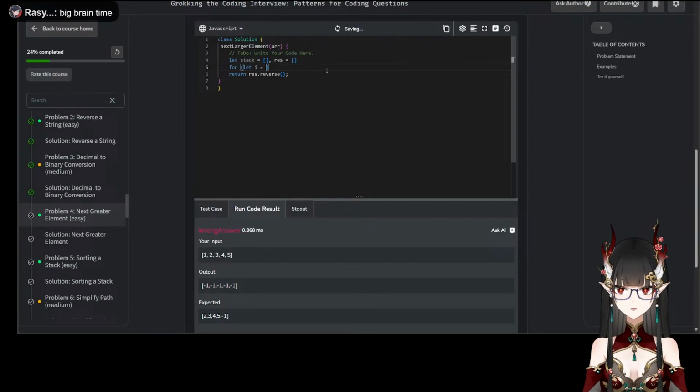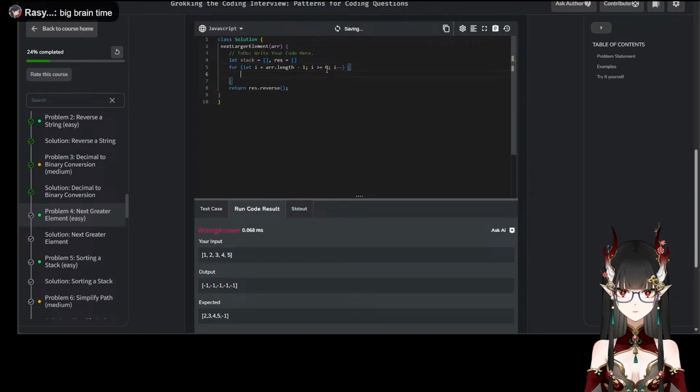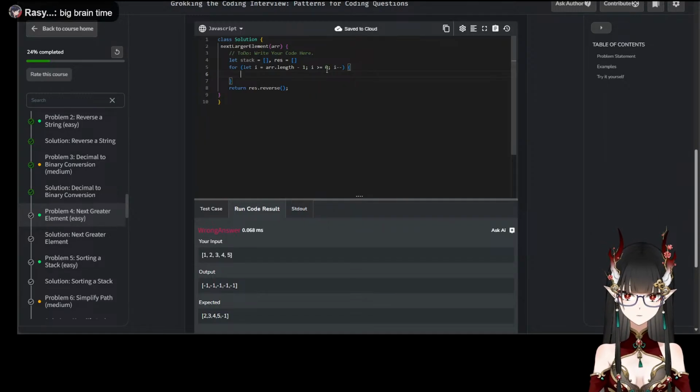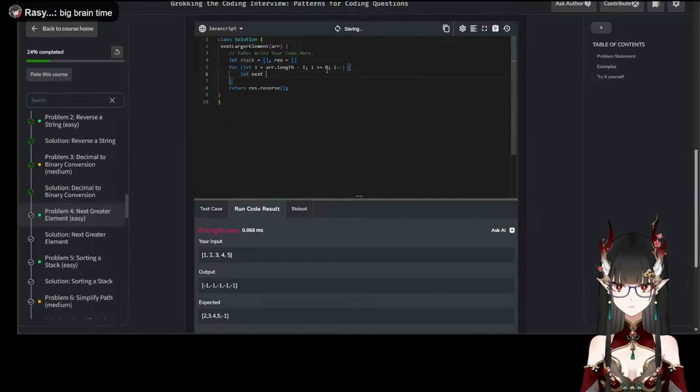For let i equal to array.length - 1, i greater than or equal to 0, i minus minus. Let next equal to i + 1.